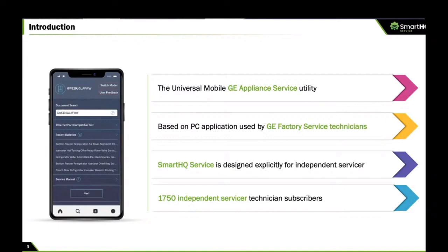This solution, of course, was designed explicitly for independent servicers that service GE product. We have somewhere around 1,750 independent service technicians using this tool. The number continues to grow. We are certain that we have a very satisfied user base. Not saying there are never any problems, but we definitely get a lot of very positive feedback and essentially zero cancellations of the subscription. So if no one's canceling, it means we're delivering some value.